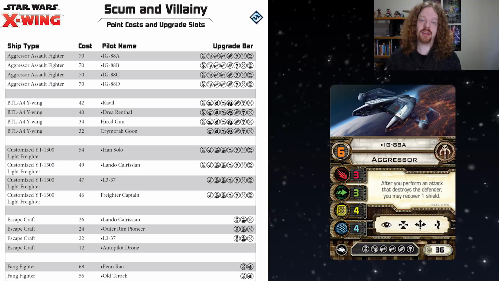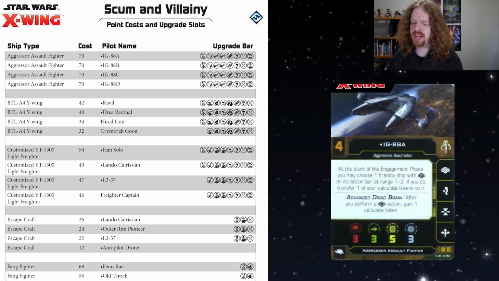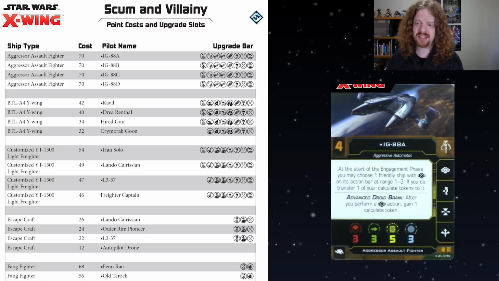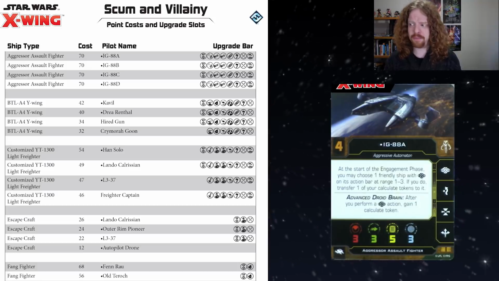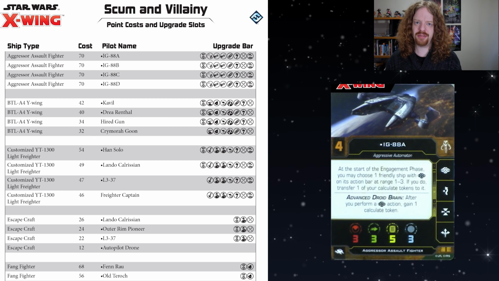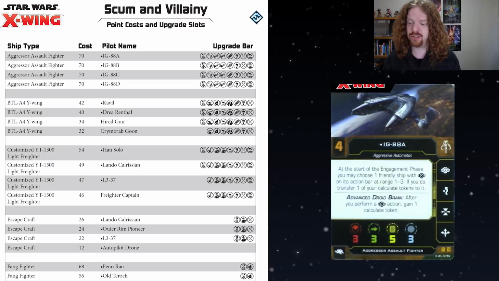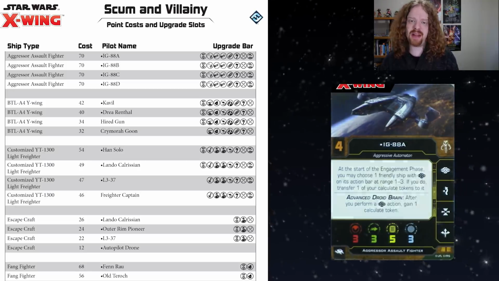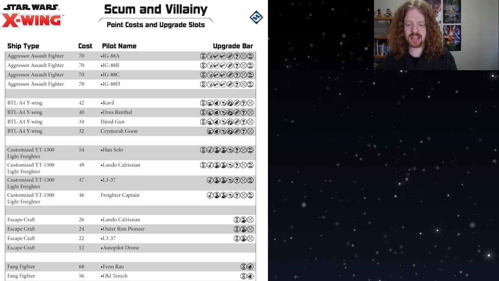It is worth pointing out though that IG-88A now works alongside other ships as well as just the other IG-88s. Anything with the calculate token like Forlom or Guri. I'm actually getting comments already of people saying, hey, it looks like the costings of Forlom, Guri and IG-88A is going to work. And yeah, I'm pretty keen to try that out myself. But apart from that, the ship itself hasn't really changed all that much. All the same upgrade slots as it previously had.